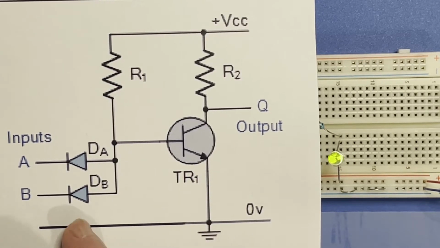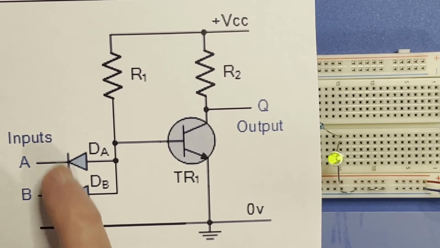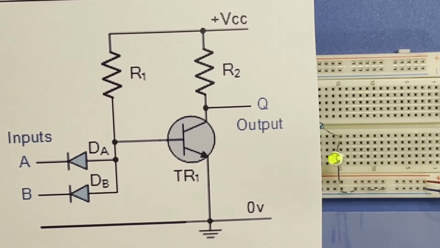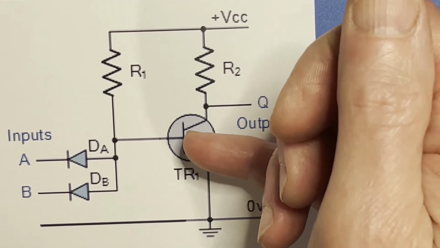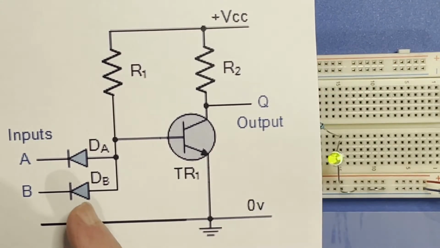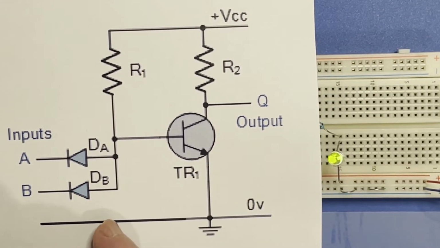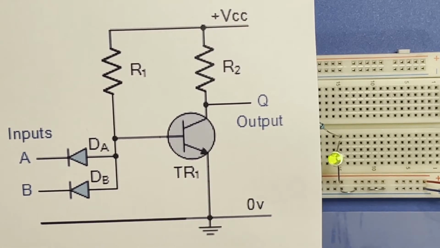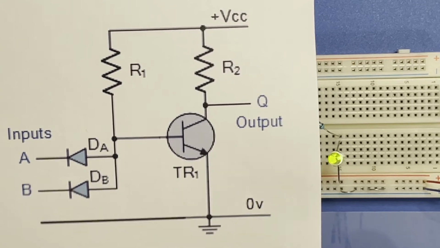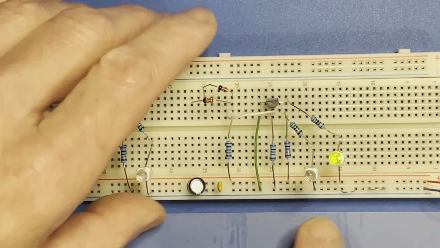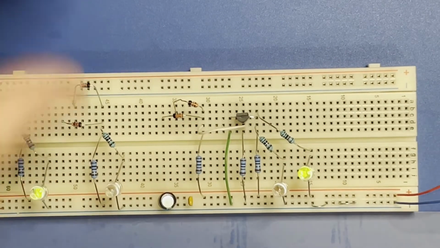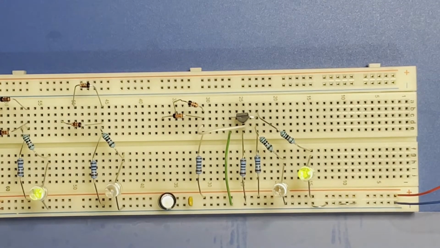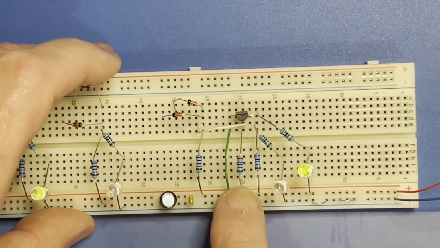But it will only work with perfect diodes, not real-world diodes, because the transistor conducts when it gets more than about 0.6 volts on the base, and the diodes drop about 0.6 of a volt. So even if you connect the diode to ground, you're not guaranteed to turn the transistor off, which is a bit of a problem, because that means it just doesn't do anything practical at all. I can demonstrate that here. That's what this stage is here. Now, I've added a resistor to ground from the base as well to help turn it off, that one there.